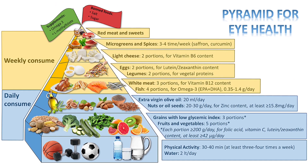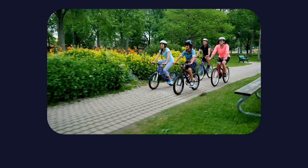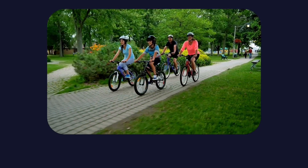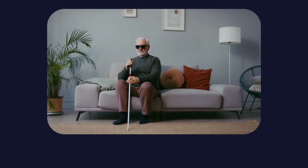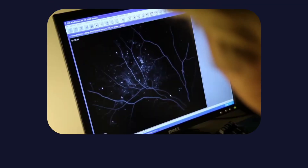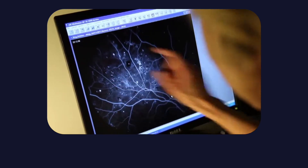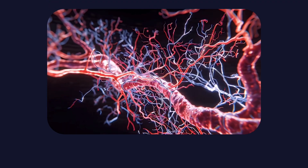These foods do not replace medical therapy, but they support the same biological goal: minimising damage to fragile retinal vessels before irreversible injury occurs. Awareness is equally powerful. Family members play an important role in encouraging screening, medication adherence and follow-up care. As one clinician put it, people often do not realise what they are losing until vision is gone. Education helps prevent that loss before it begins. Diabetic eye disease is not inevitable — it does not suddenly appear when vision blurs. It begins years earlier at the level of glucose metabolism, oxidative stress, mitochondrial overload and abnormal angiogenesis. When blood vessels remain stable, vision is preserved. When angiogenesis runs unchecked or vessel integrity collapses, vision is threatened.